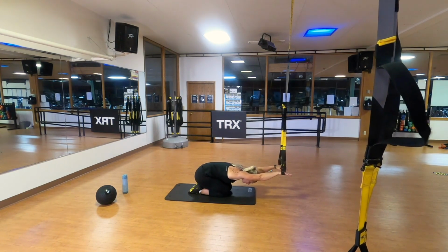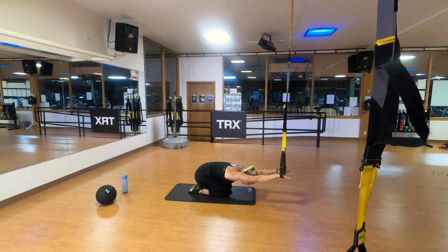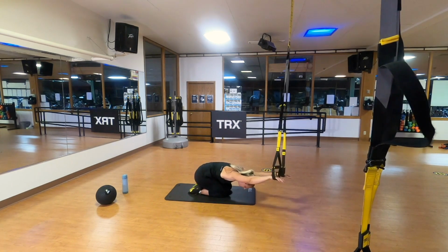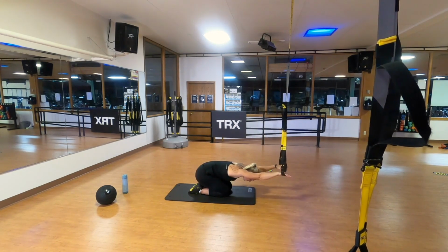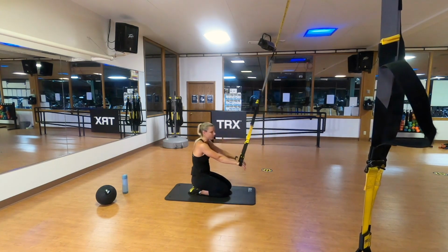Trying to relax your head. Now here's the cool thing about being in suspension with your child's pose. You can rock side to side. Give me some big inhales and exhales. Isn't that amazing? And you can bring those arms open and closed. Give me a big inhale. Exhale slowly. Roll that up.